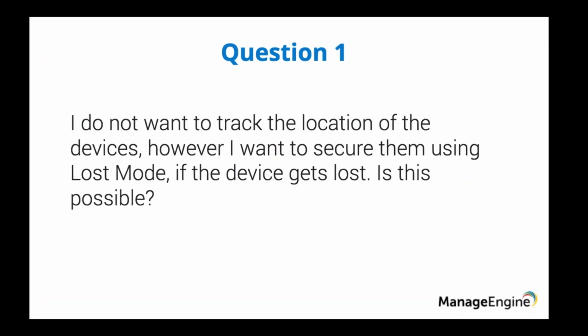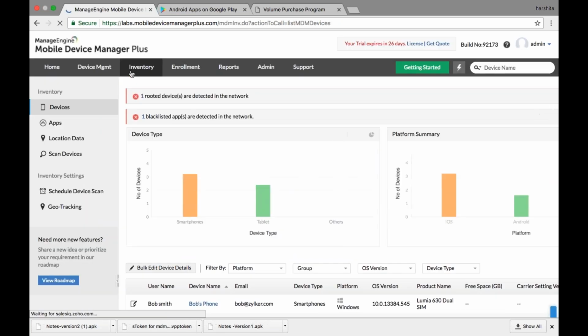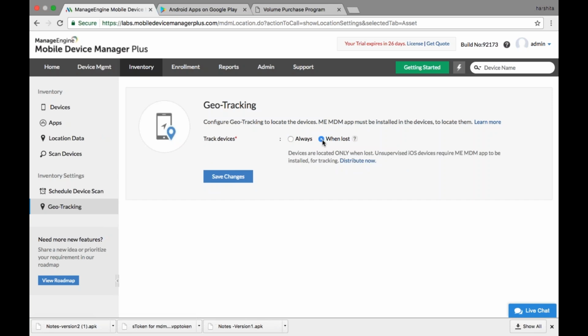Yes, we can choose to locate a device only when it is being lost, since in some countries, it is considered a violation of their privacy when we get their location details. So for that, we need to go to inventory, and under geo-tracking, make a few settings. Under track devices, we can choose to enable when lost.